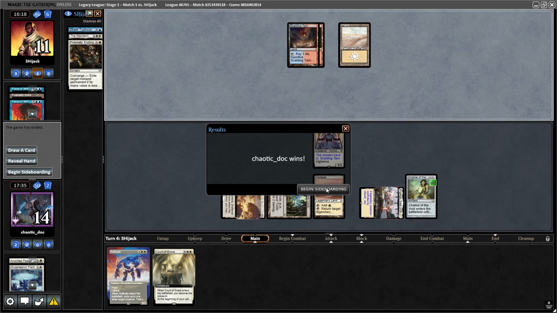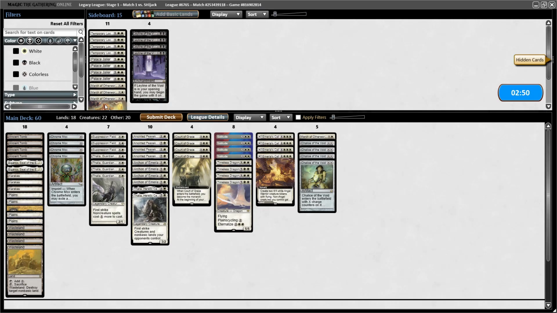All right, I don't think we make any changes in our sideboarding. We didn't see anything that makes me concerned. I don't think I want to change anything for being on the draw or play. Obviously, Chalice is a little bit worse later, as are the Suppression Field and the Anointed Peacekeeper, but I think that's something we just have to accept.